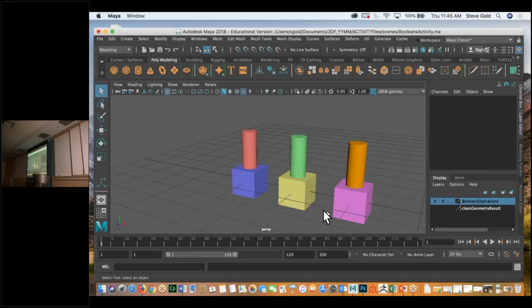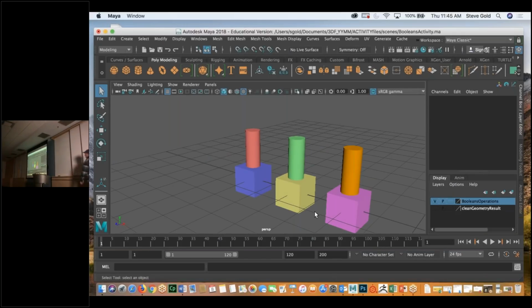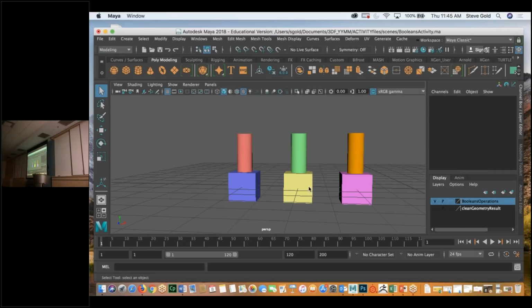Now, the Booleans activity, it's got playful Easter colors, but the reason I colored the geometry is so that you can see the two different elements and what happens when you actually run the tool. So keep an eye on the colors because that'll be a good indication of what has been saved from each object. So in terms of the first thing we're going to talk about, it's basically the same thing 3 times.